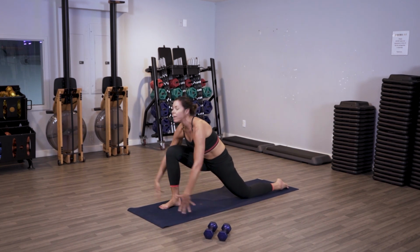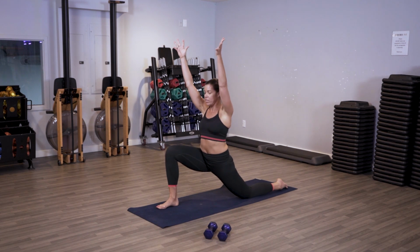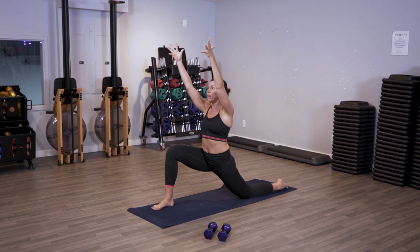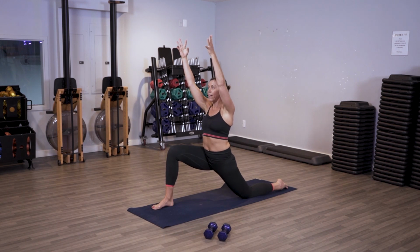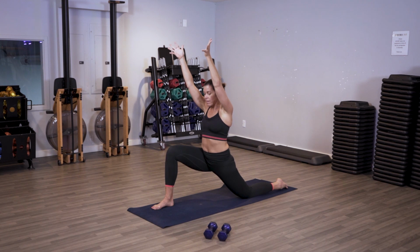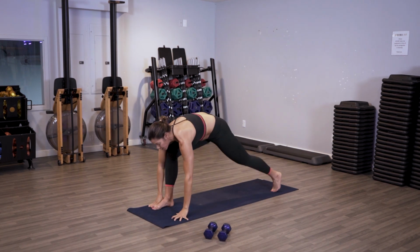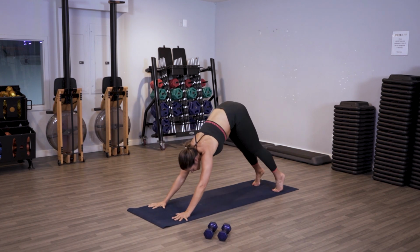Good. From here, inhale that chest tall, fingertips are long, Anjali-asana. Good, so that right knee is stacked right over that right ankle. Fingertips are reaching towards the sky. Find some ease through the shoulders here, good. Connect to that breath. Good, exhale, hands frame that right foot. You're gonna curl your left toes under, step back to your downward facing dog.